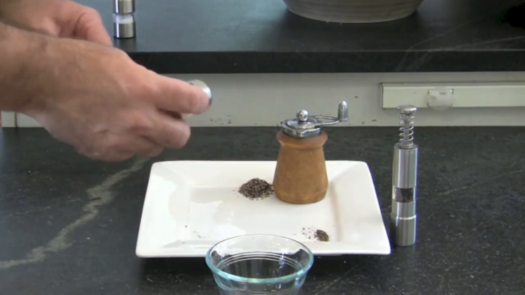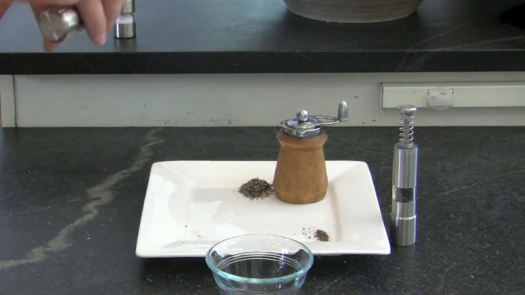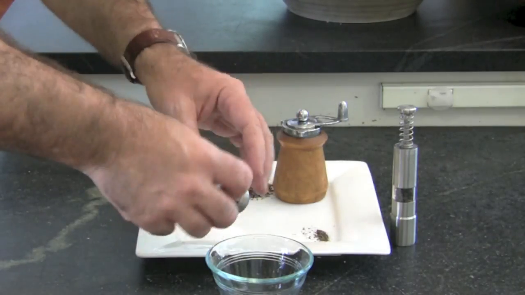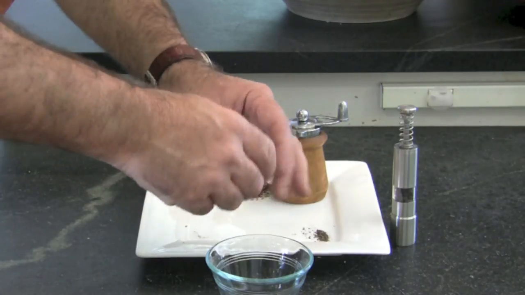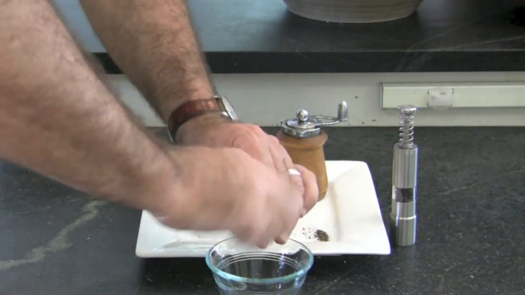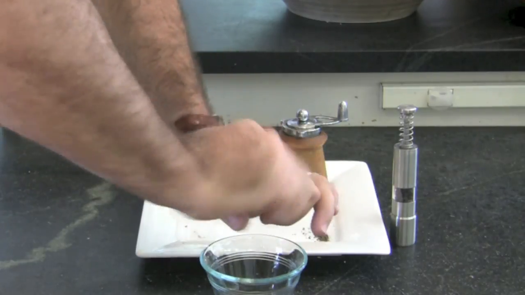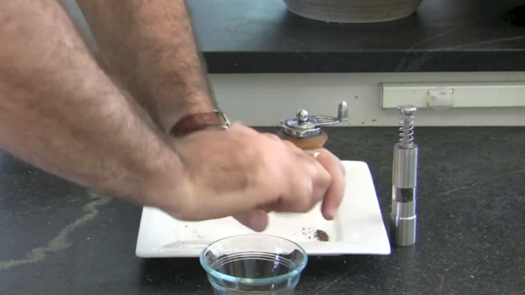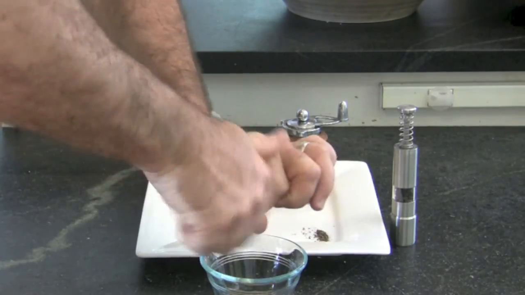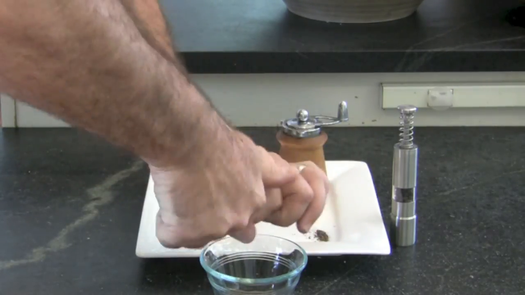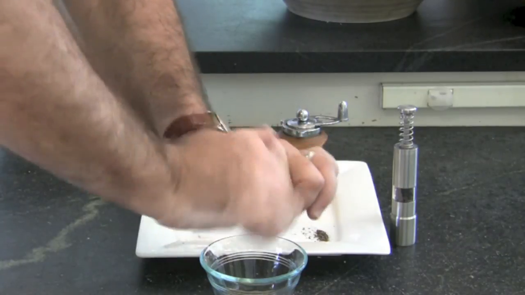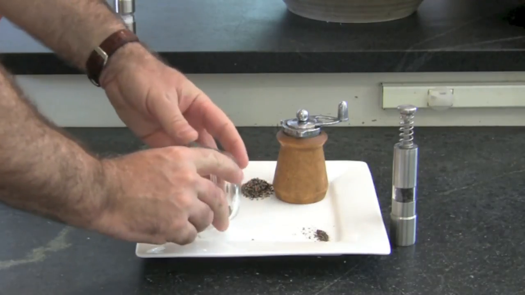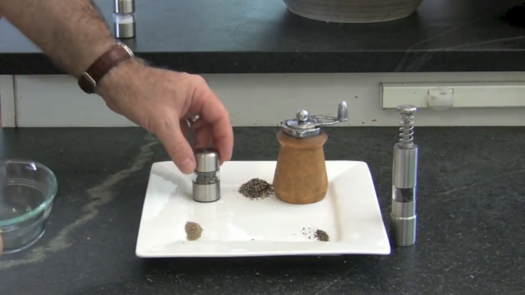And now for the little hand mill. This is going to be awkward because they're so small, I think it will be difficult for me to actually crank it and even see it. But trust me, there is a pepper mill inside my hands here somewhere. So 15 seconds. That's 10 seconds and 15 seconds. So what do we have, about a quarter teaspoon again.